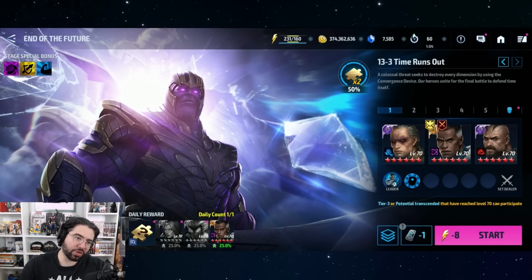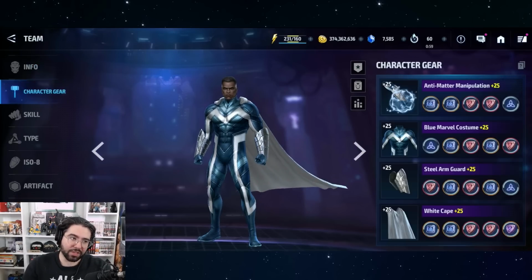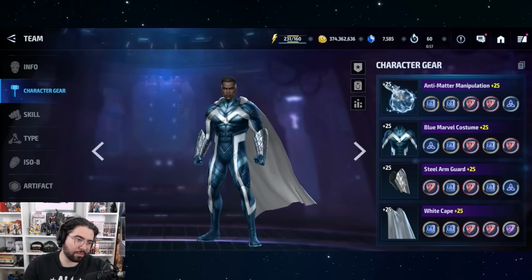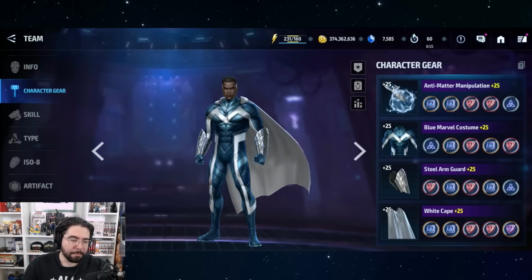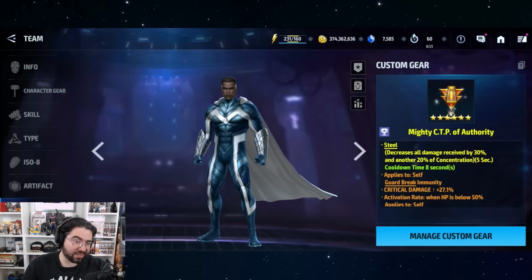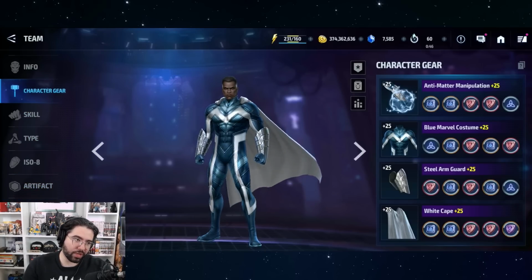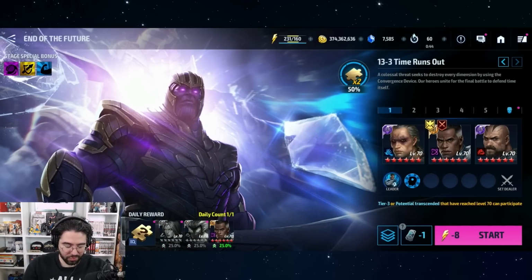But yeah, unfortunately, this month, even with a very good build, it is very difficult to tank Thanos with this team here. So, yeah. Blue Marvel struggles despite a build that has a mighty CTP of Authority. Yes, he still gets one shot. And the other two are just much weaker defensively, so I do not expect them to survive.